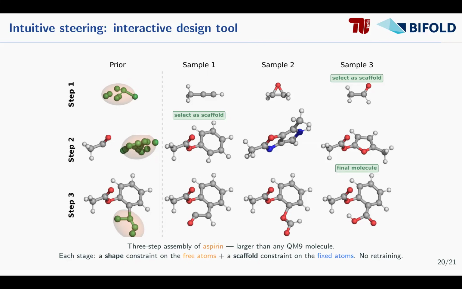Yes, but we don't give the graph as an input. We're not trying to sample a 3D conformer for a specific graph. It's not like we have the connectivity or anything as input to the model. Okay, I see. So it's not about conformation sampling for a given graph. It's really doing it from scratch. The only thing that you have to provide are the atom types. So using it for conformation sampling would be an addition where you somehow would encode this graph information into the model as additional information, but we don't do it.